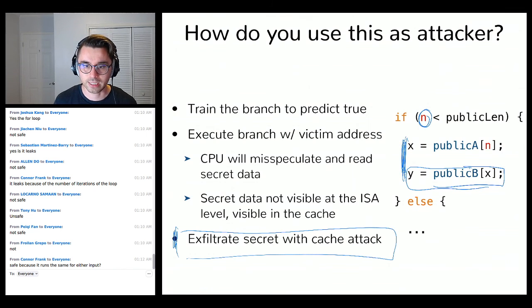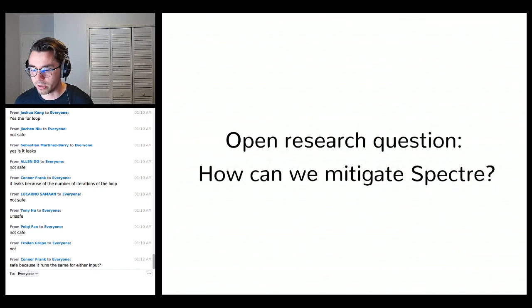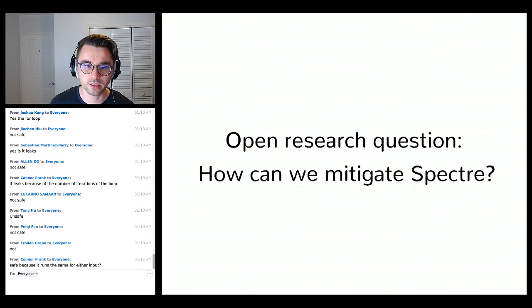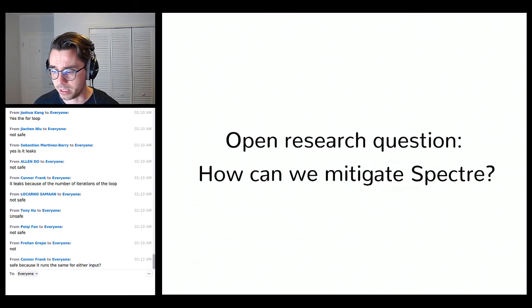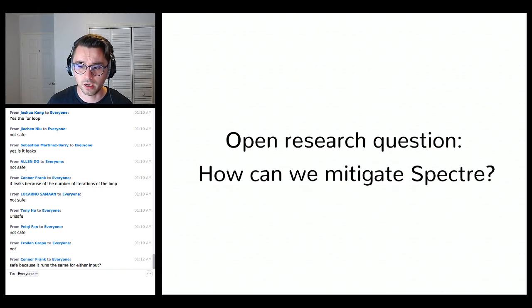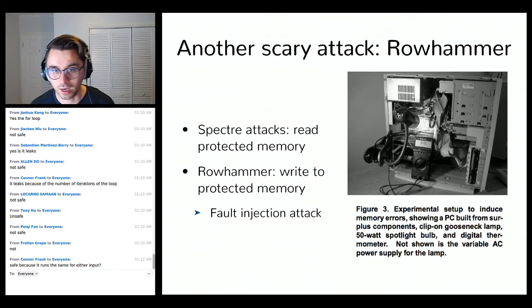Okay, so that's Spectre. There are really interesting questions around Spectre that folks are looking at, but one open challenge is how do we mitigate Spectre in a way that's efficient, because we can't get rid of speculation, and this seems like a fundamental attack that we're going to have to deal with on existing processors and even future processors. So this is an open challenge to all of you to go think about and do awesome things with.